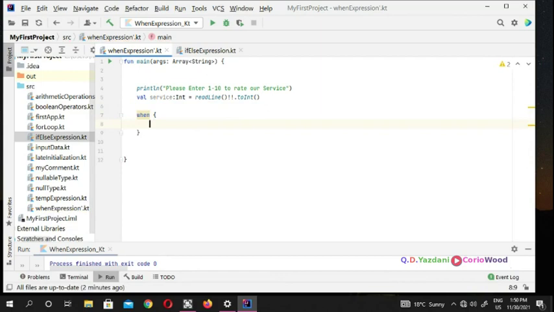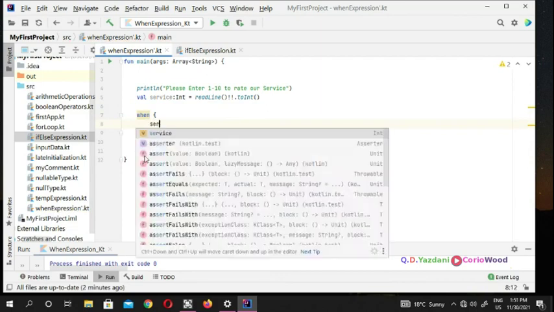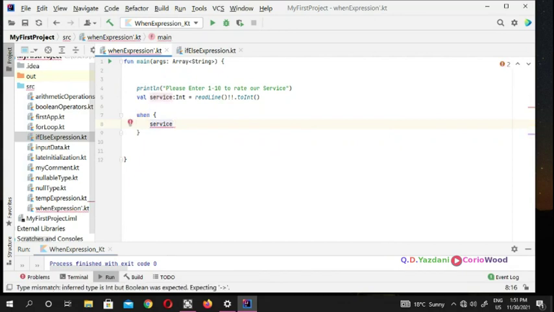So you can say when service in, say from 1 till 3. So if the service is from 1 to 3, what happens then?